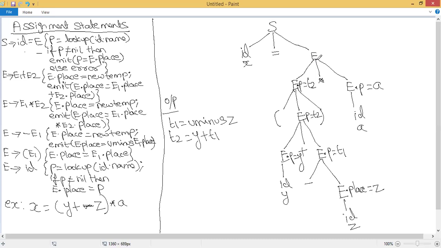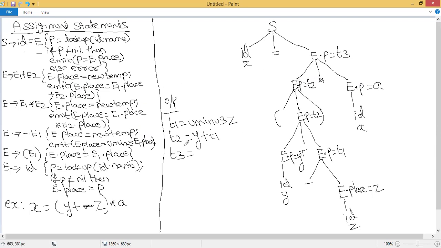Then E tends to E star E, which is again new temp. E dot place equal to the newly generated temp, that is T3. Why am I mentioning T3 here? In the next step, it is mentioned as emit. So T3 has been given as an output here. That is, E dot place equal to T3, then E1 dot place.